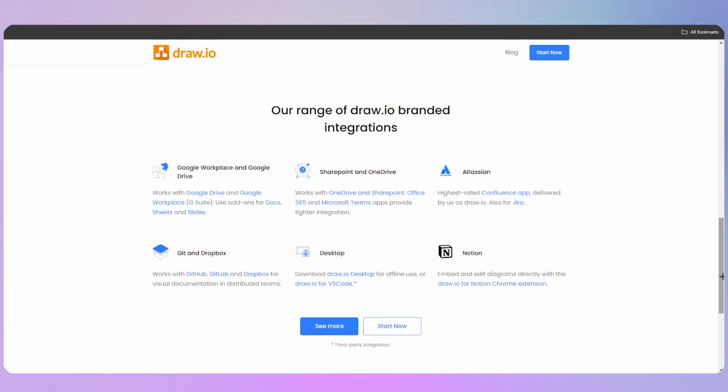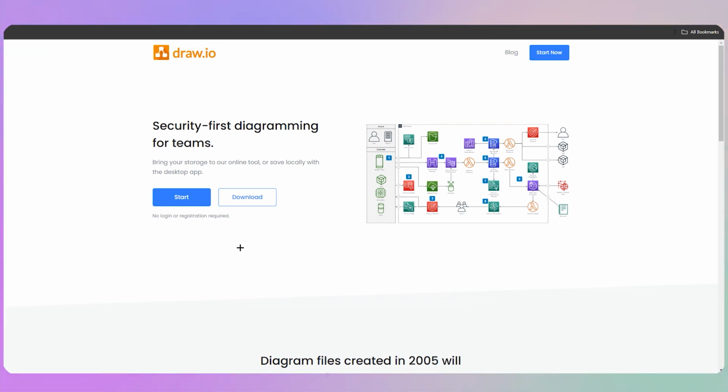But this is very different, right? At the top we just need to tell you that you can start right away by clicking on this, and there is no login or registration required. This is one of the best things in my opinion, and we can also download this for Windows. You can just click on this one. You can also download this as an application. It has a user friendly interface. Also there is a variety of diagrams, like it supports flow charts, network diagrams, UML, and many more. We have cloud integration, like I said before, and offline mode.